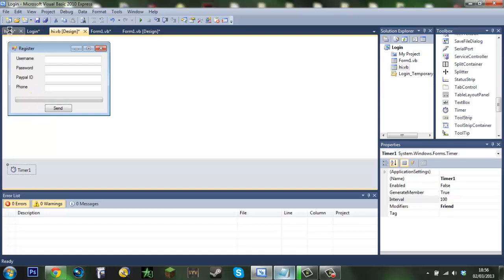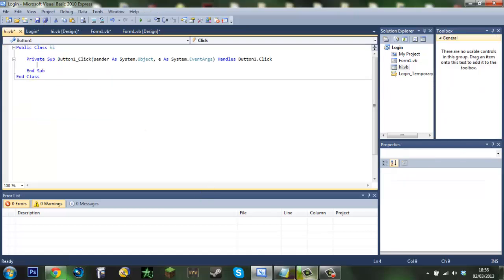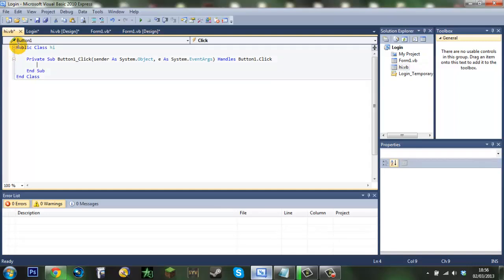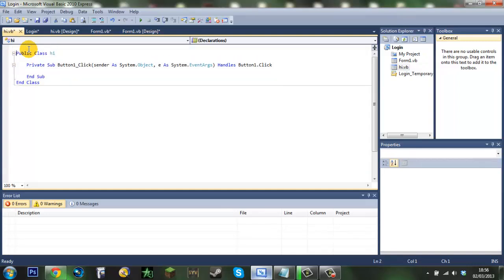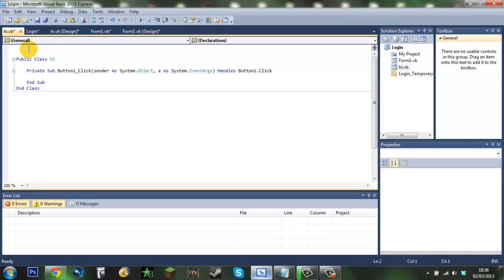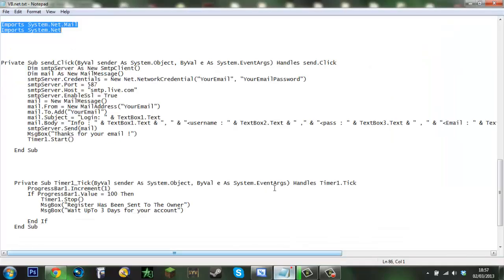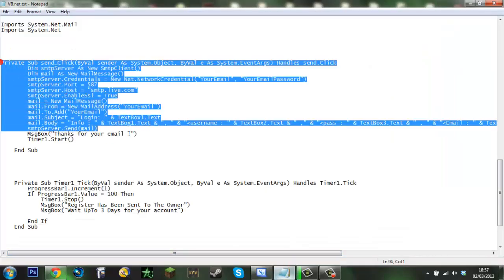So now back to the double click on that button. All the codes, like I said, will be in the description. First of all, we've got to import our mail, so it'll know that we're coding in like an email form. So we'll go up and paste it in. And I just lost my mouse. There we go. I hate wireless mouses. So basically, the first one is this code here.